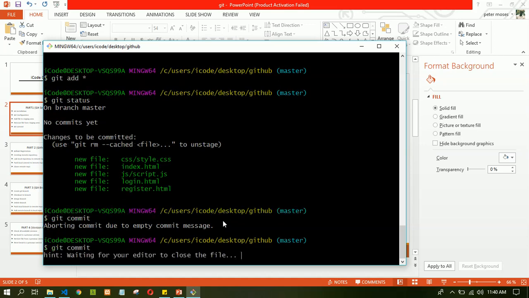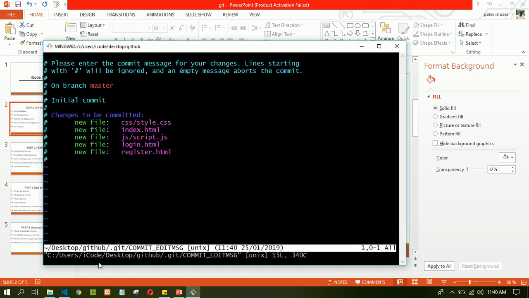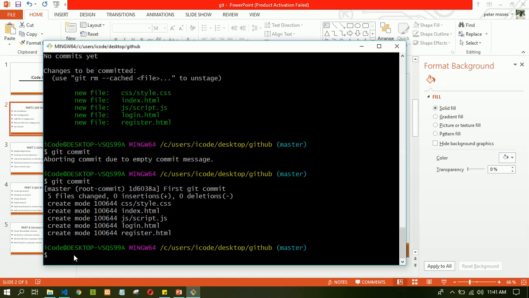So say git commit. All right, it takes us here. Just notice this area. We press I, so it takes us to insertion mode. We can now write my first Git commit this way. Then you press the Escape key. Check here, when you press Escape and then colon, then you write W to save, and then Q to quit. All right, so our first commit has been done, and this marks the end of this tutorial.